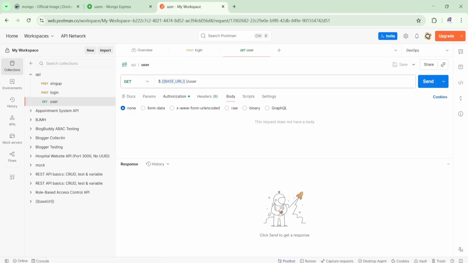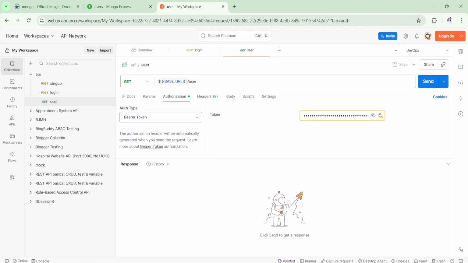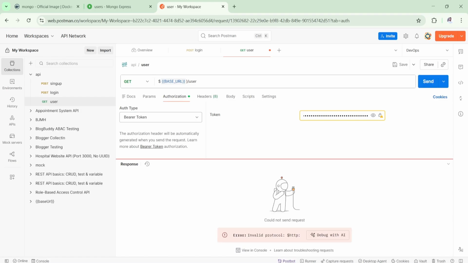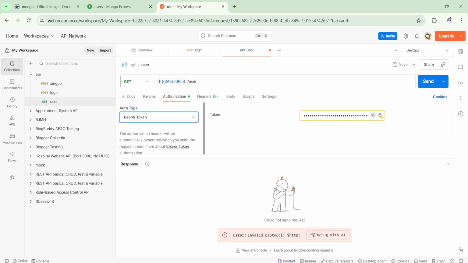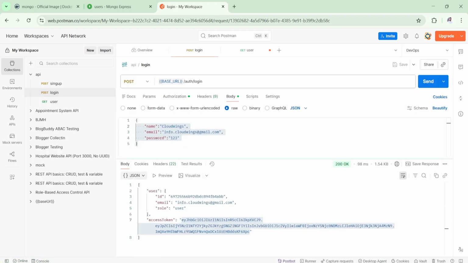So yes, we are able to log in. If I copy this token and go inside user, and go to authorization, bearer token, and give the refresh token and make the request, I think we need to communicate with the development team about what exactly they need. JWT bearer token, I think. No, bearer token. Okay, bearer user, they need get. I don't know what the problem is with that. By the way, our application has deployed because we are able to log in.